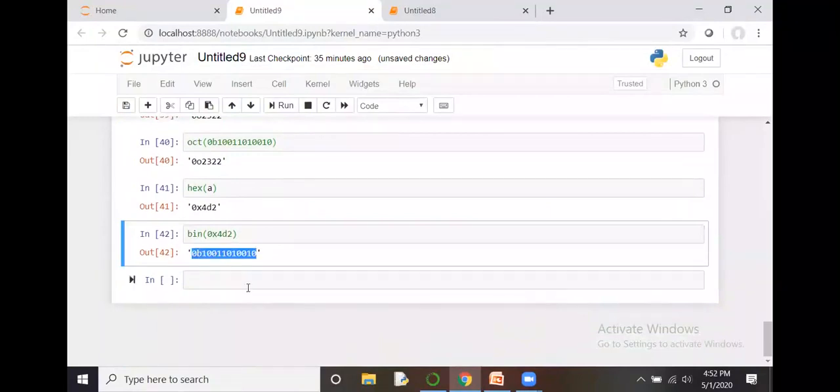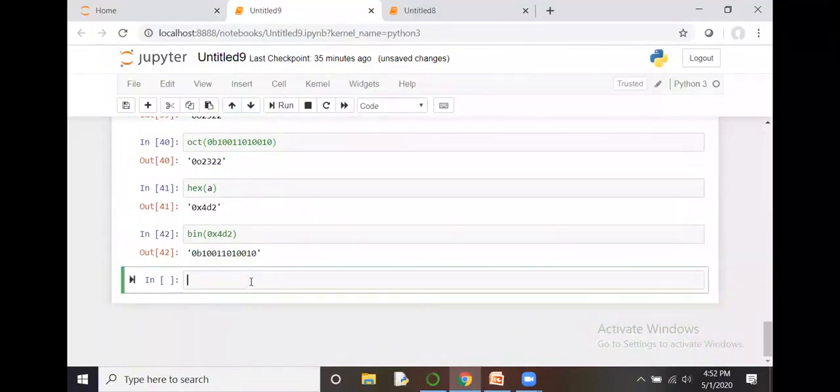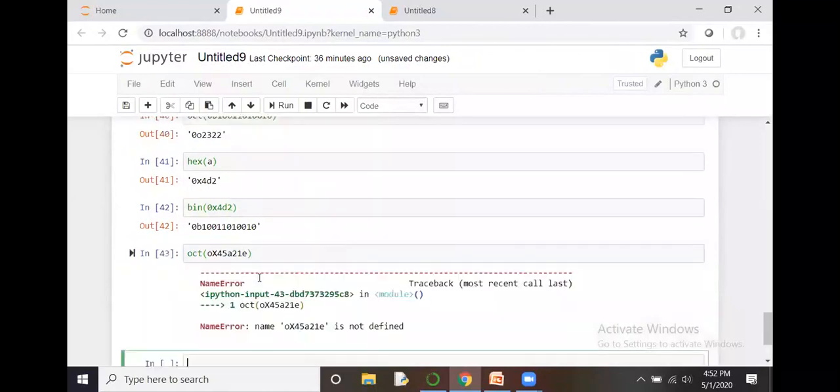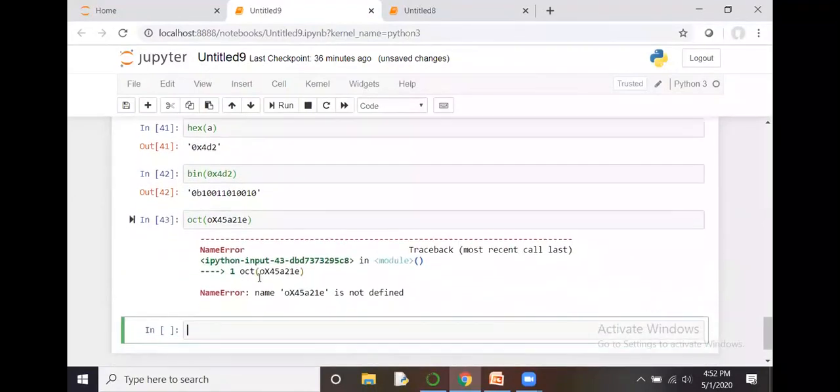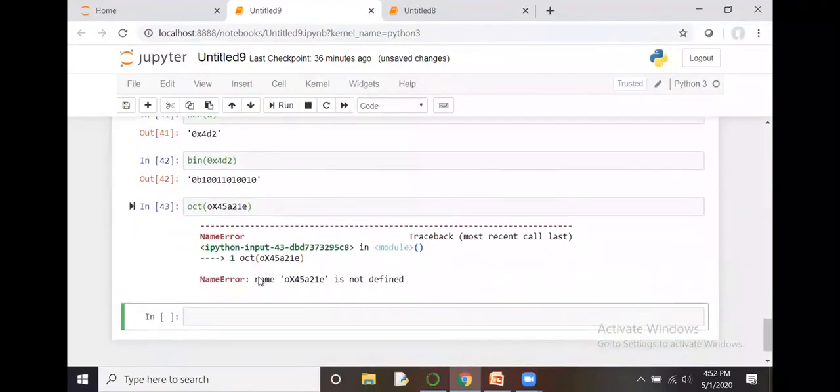Okay. Suppose I want to convert some hexadecimal number, 0x something, into an octal number. Yes, you can convert that hexadecimal number into the octal number system.